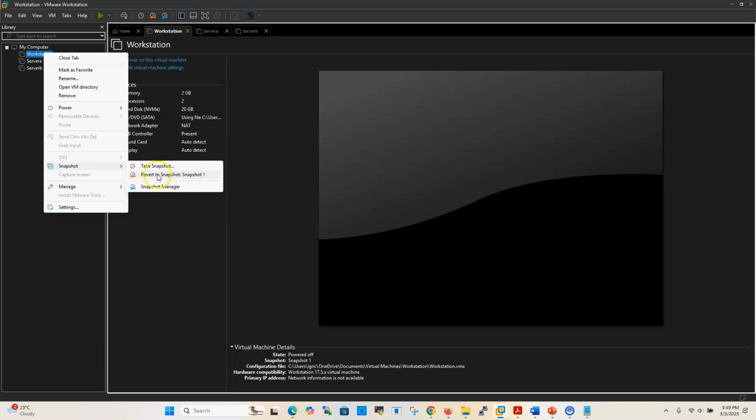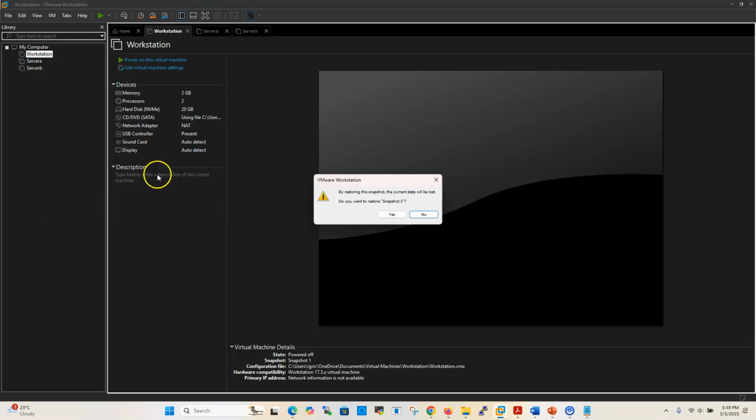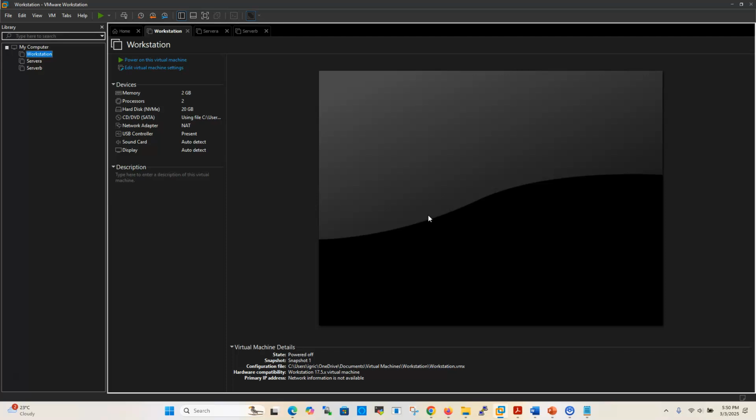That is the name of the snapshot. If I click here, the system will ask you, by restoring this snapshot, the current state will be lost. Do you want to restore the snapshot? Assuming that my system becomes unusable and I want to really restore the snapshot from the original state as of today, I will say yes, and the system will restore the snapshot. I'm going to say no.